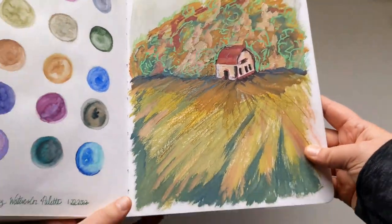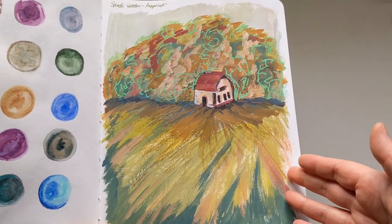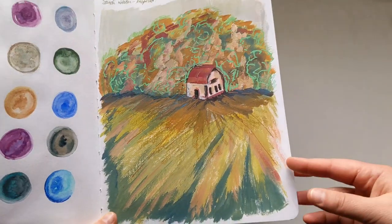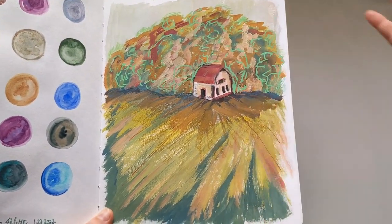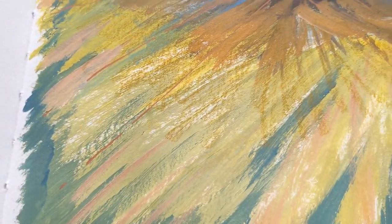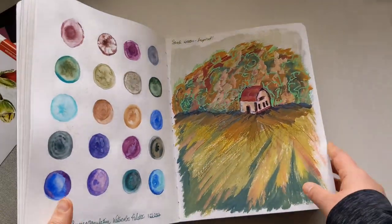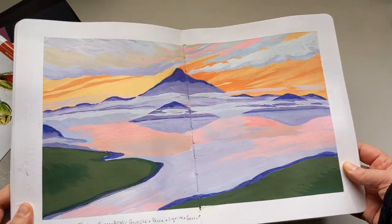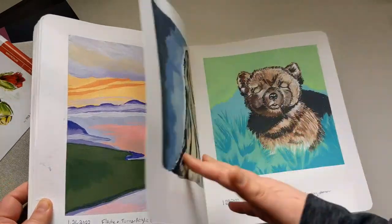This is a Sandy Allnock inspired landscape. I know this doesn't actually look like anything Sandy Allnock has ever made, but I was watching her videos and she's so loose, and I was like, I just want to play. I just want to smush paint on the paper and see if there's anything that comes out of that. So I did paint. I did colored pencil, I did Posca pen, I just went nuts, and it was a Sandy Allnock inspired moment. This was a video on playing in our sketchbooks and not taking them so seriously.